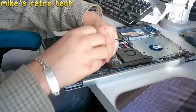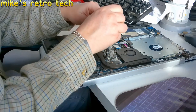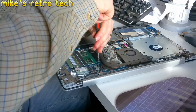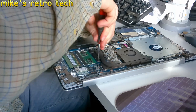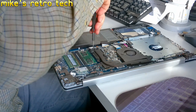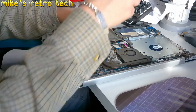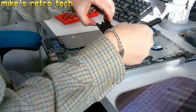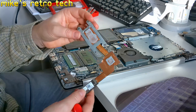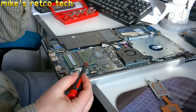They've got some sort of thread lock on those. Three out there. One, two. Okay. Oh no, it is copper. Thank goodness for that. So we can clean that off and we can put the liquid metal on that.